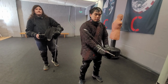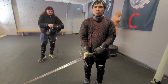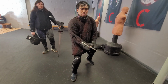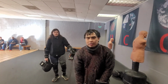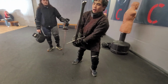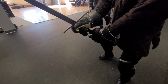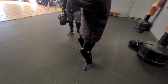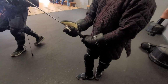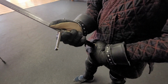Are you able to get more dexterity with those than normal clamshells? Just by feeling it out, and again, they're not broken in yet, but you can be honest. If they're not dexterous coming out of the box, you can say so. But if you feel like you have the advantage of a 5-finger glove? I think they are a bit more dexterous because I'm able to space out my fingers more, especially on the backhand, because I like to spread out my fingers when I'm shifting between guards, and these gloves allow for more of that. Are you able to thumb the blade with that? Yeah, thumbing the blade should be no issue, especially if you have shields, unlike me.